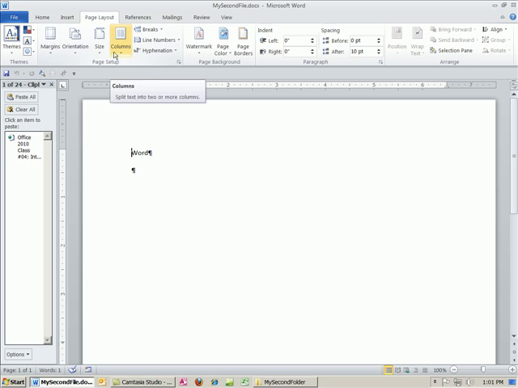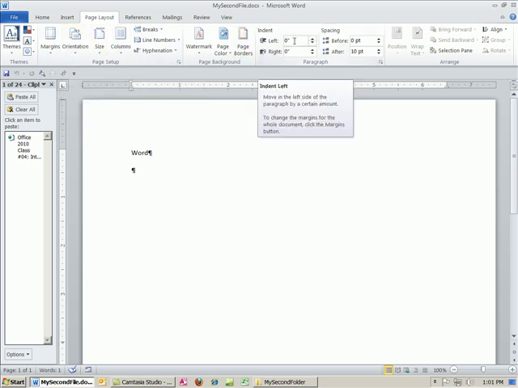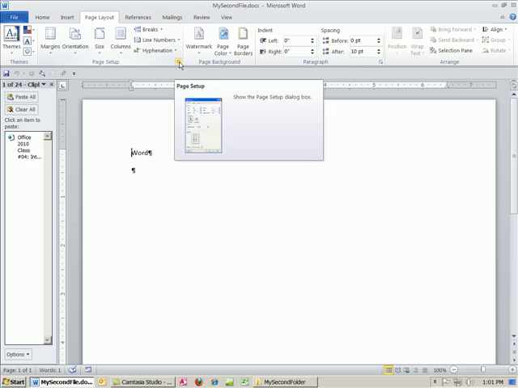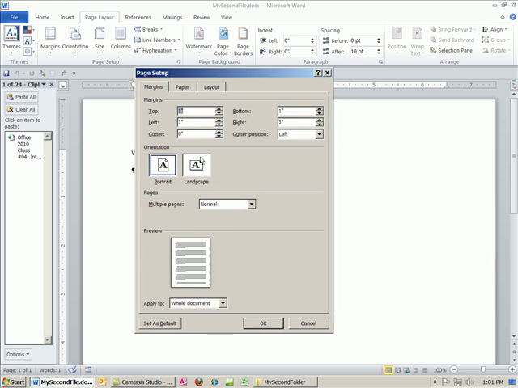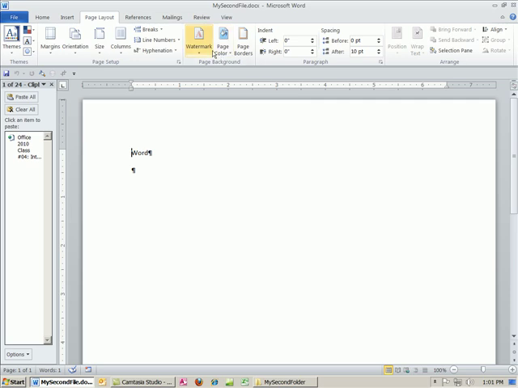There are lots of different things here. There's some buttons. There's some text boxes here. There's even a dialog launcher. We'll get to use that. If I click on this, it opens the page setup, which we'll learn about when we study Word. I'm going to click Escape. All right. Couple other things.